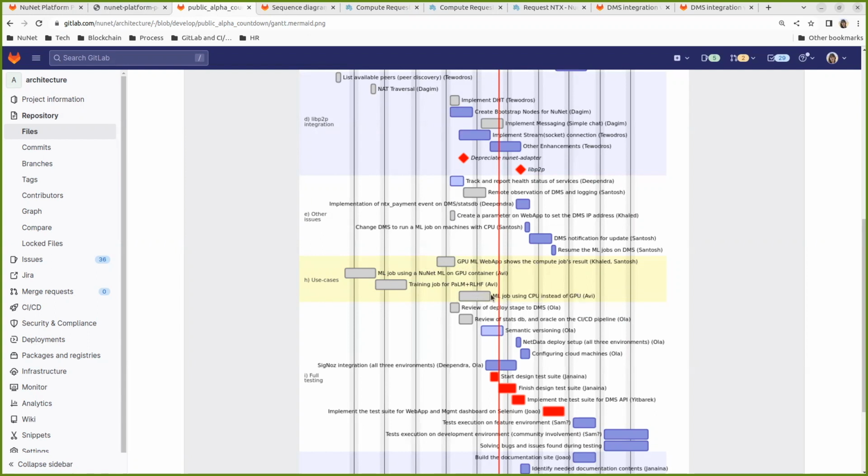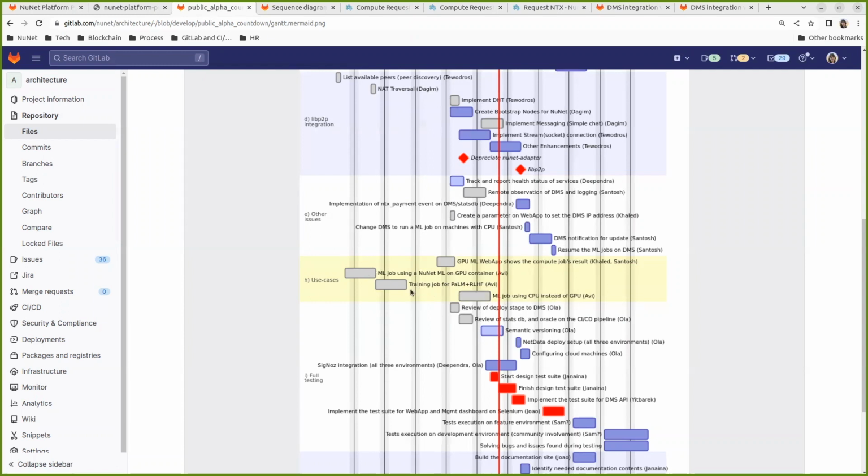So this is this last task here. The part related to running the job itself is done. We need to change the DMS for this use case, so it can be completed. But the first part, running this on a CPU, is already done.